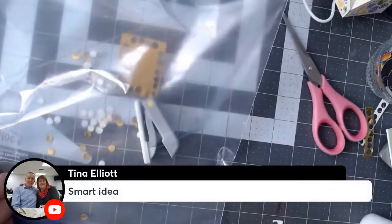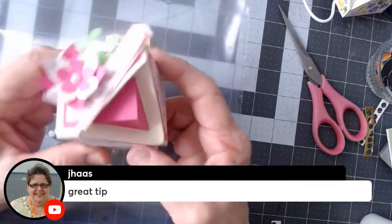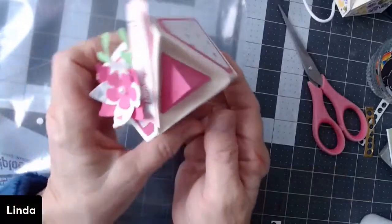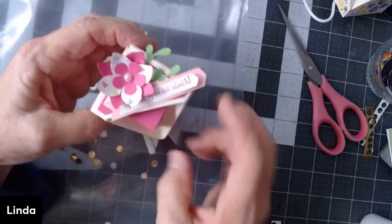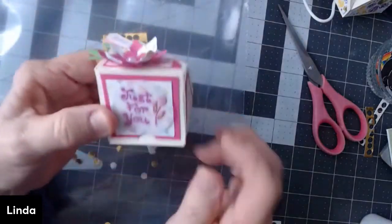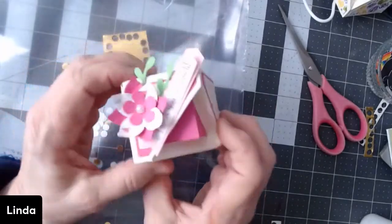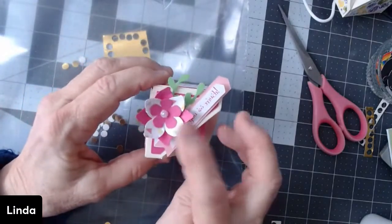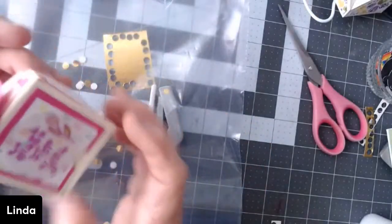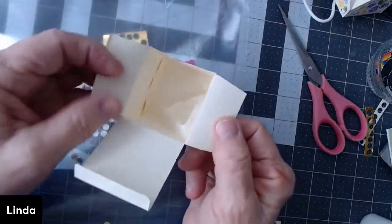I'm going to be making a polygon cube. This shape is a polygon, and it holds Hershey Nuggets. Ooh, that's pretty. I decorated this one more than I needed to. And I put a vellum just for you on the back. I made the flowers with some tools that I'll show you. And there's an opening over here. You can make your opening almost anywhere. And this is what the inside looks like.